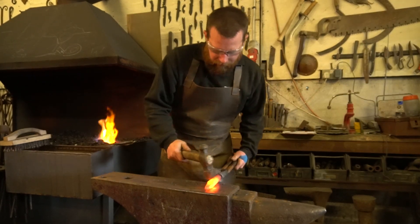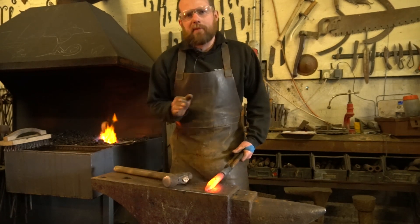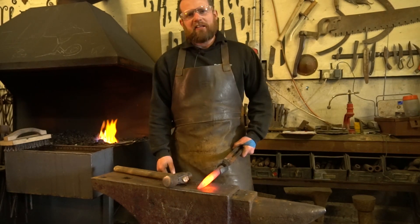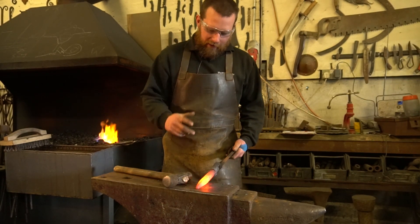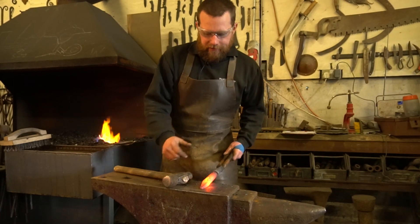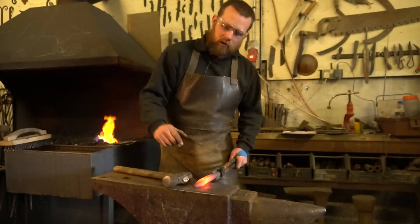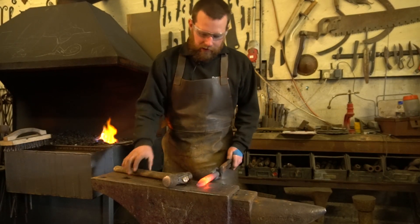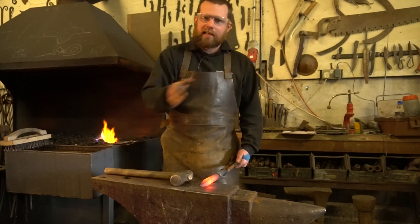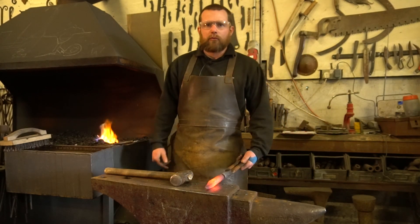Tapering down nicely. Working on all four faces now, so I'm keeping my taper nice and central. It's central-ish — I'll worry about that at the end when tidying it up. I'm down to about 10mm square on the end. I'm going to bring my taper slightly further up. I don't want it super long, but equally I don't want it really stubby — otherwise it countersinks rather than punches and you get a lot of resistance when you're driving it through a thicker bar.